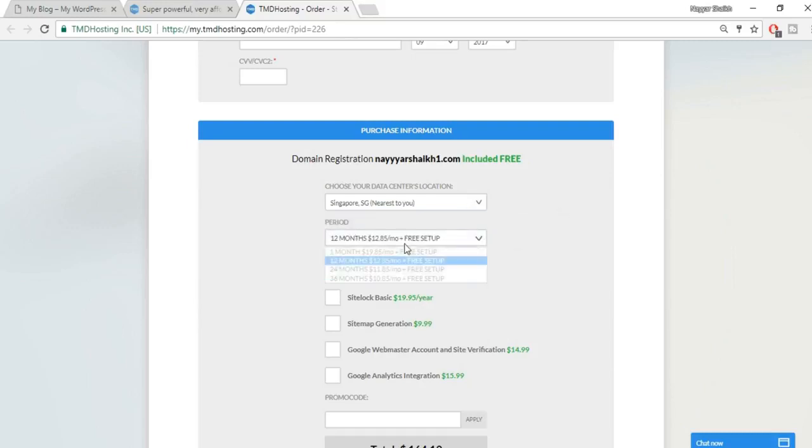Now we have to select the billing cycle. By default 12 month is selected, and I also recommend the 12-month cycle. That really makes our job much easier. We know every year, this is the time which we have to renew our website, so that really makes our job easier. Don't go with lower plans. That is not recommended. Go with at least 12 months. You can go with 24, 36 months. That is fine. But go with at least 12 months. That would really make your job much easier.